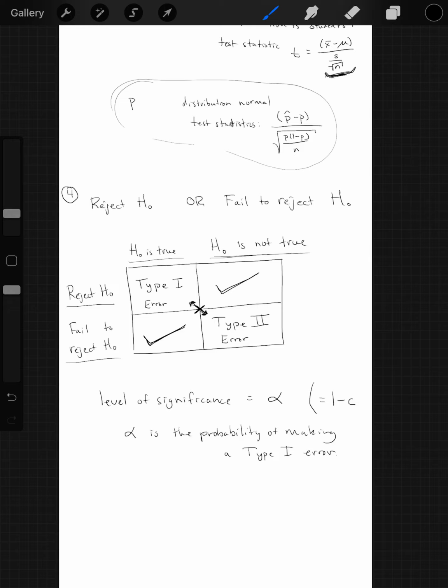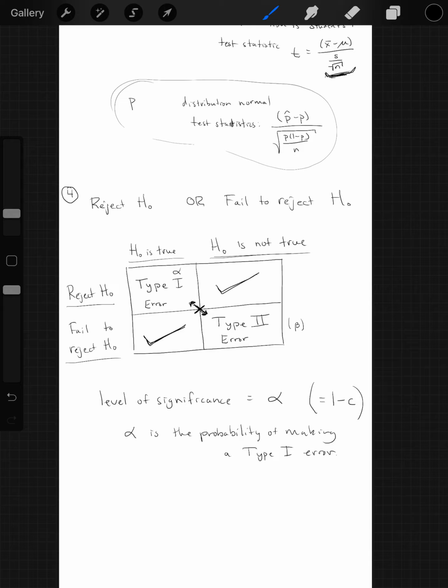Right? So there's a complicated formula that we won't be worrying about. This one is beta. So if you see something talking about beta, it's probably in statistics stuff, it's probably talking about the probability of a type 2 error. But we're not going to be dealing too much with that. We're going to be focusing on this level of significance, which is the probability of making a type 1 error, and we want to make that as small as we can, generally.